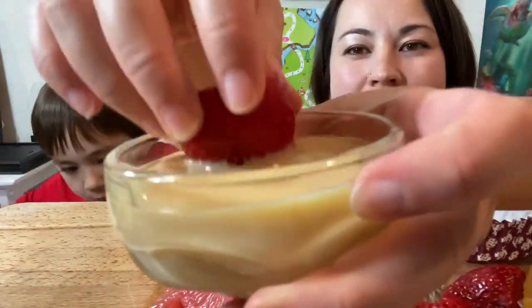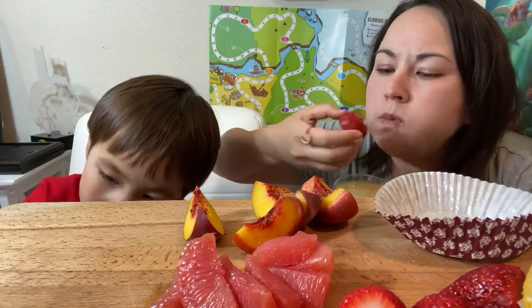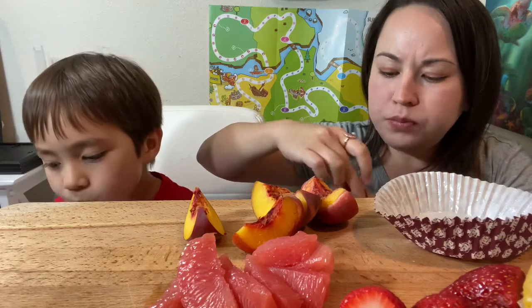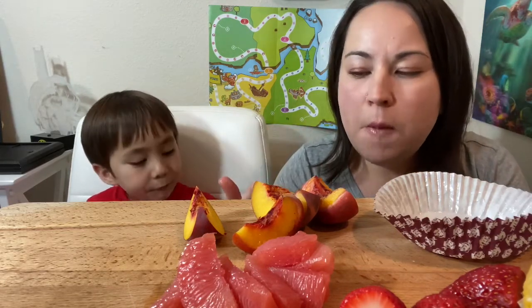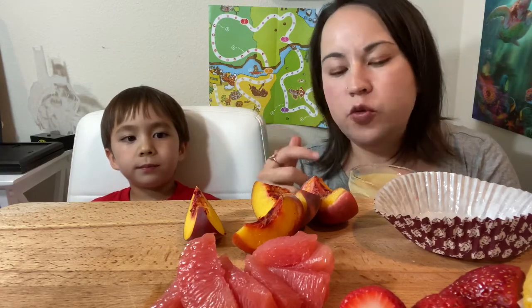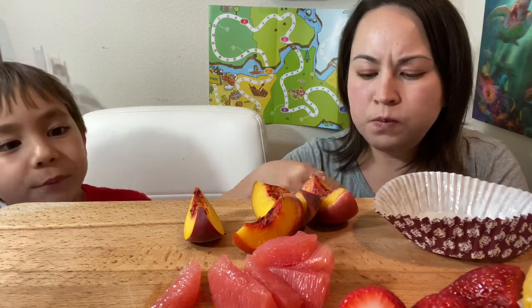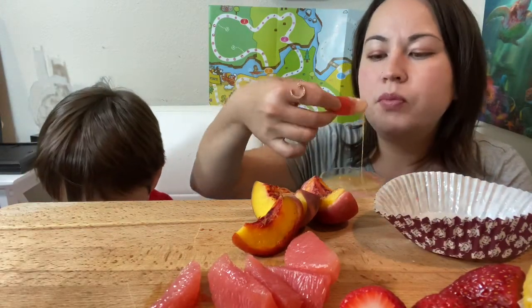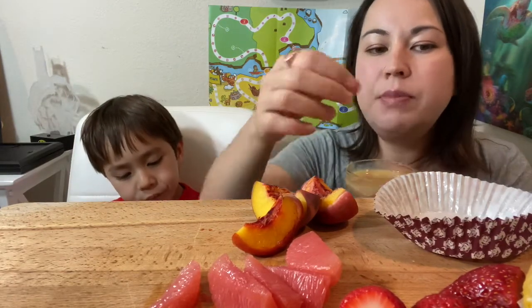Look at that — it's gonna be so sweet and delicious! It's gonna be so sweet. That's good. My mom used to make me a drink using condensed milk — she would take some condensed milk and mix hot water with it to make a warm drink. We should mix it with hot water, it's good. It's good with the grapefruit too — the sweet and sour together. I prefer strawberries though with condensed milk.